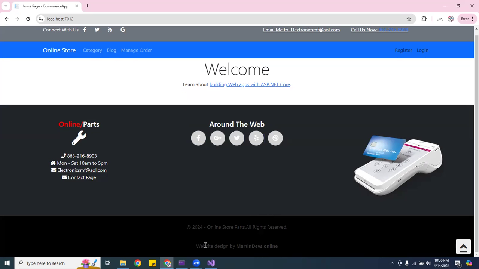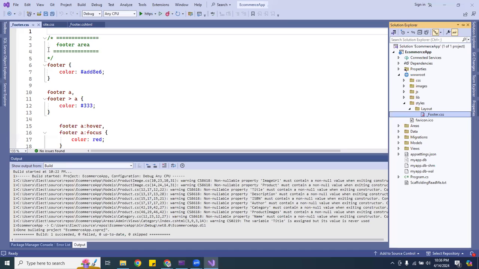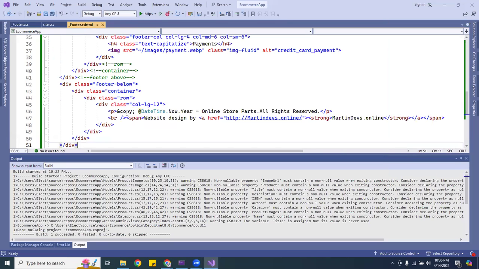Oh, and also another thing I want to show you. I'm not in the CSS on the footer. You can write some C# inside the HTML. See how here I didn't have to type in 2024. C# in ASP.NET Core knows it automatically, so if you go back again to the application a year from today, it will be 2025. This will automatically change. So that's another cool thing about it.